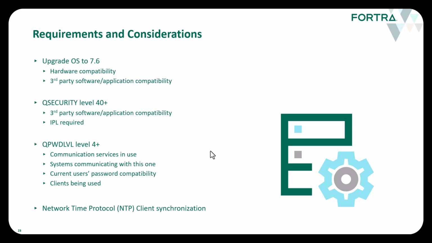The last one there that is non-negotiable is, in order for the integrated multi-factor authentication to work properly, network time protocol, and make sure that there's a synchronization there on the IBM i. If the time doesn't match on the system and the user who is generating their code, it's not going to work. So that does have to be synchronized.